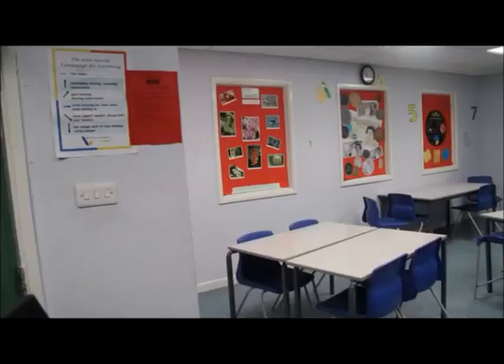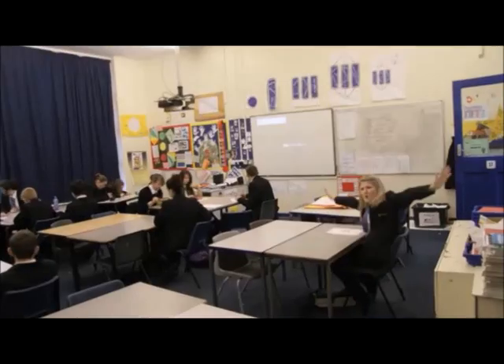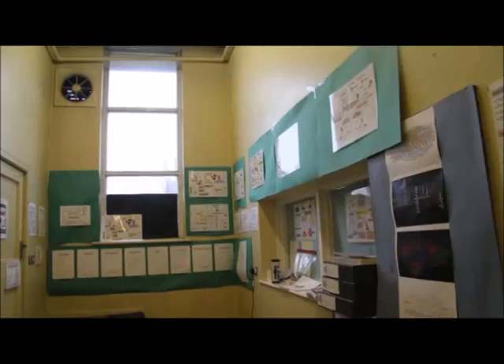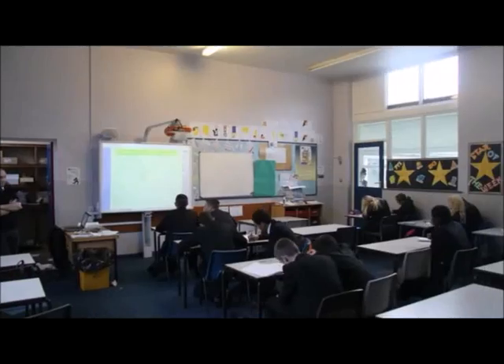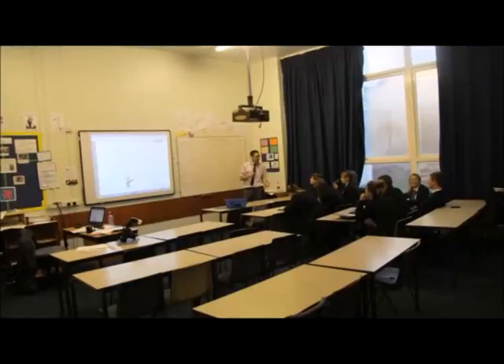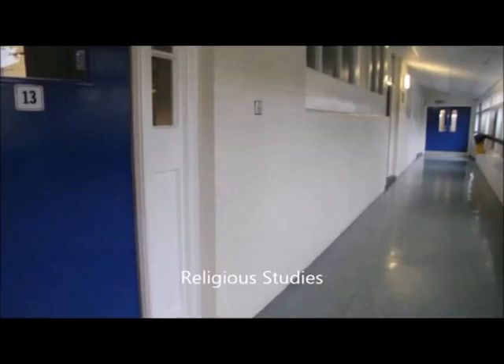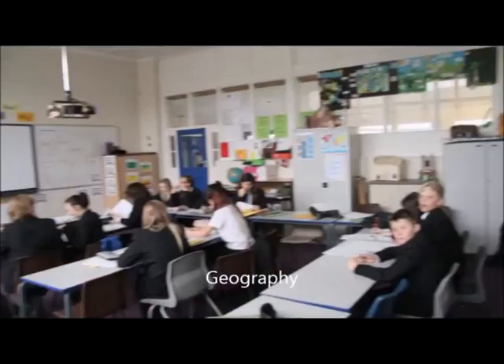Yes, maths — we've got to keep the place tidy. I think Dr. High started it and they sort of carried it on. Here we go — almost like a mini computer room where the kids can work. In those days, computers were a bit of a novelty. Mr. Richard again — he was obviously on cover that day. And obviously another maths classroom. Here we go down to RS — yeah, everyone was facing the front in those days, no collaborative learning.